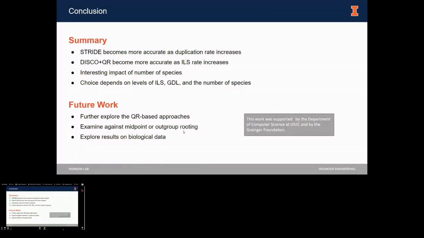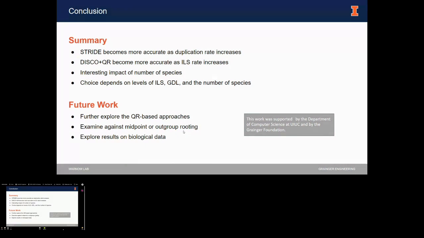Yeah, so we haven't actually explored this that thoroughly. But I do think I know what you're talking about. In the Stride paper where it was introduced, they were showing that it was having a fair amount of difficulty on that kind of data set, because it wasn't able to basically extract information because of the lack of gene duplication and loss. And I think it would be very interesting to examine QR on that. QR doesn't use horizontal gene transfer. It would be interesting to try to develop a routing method that integrates that idea as well.